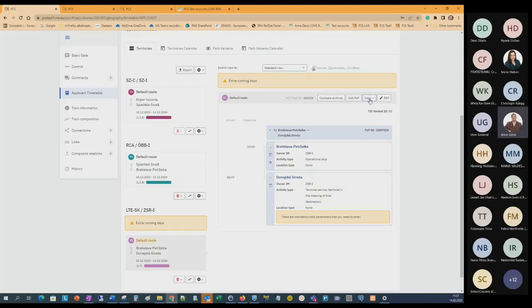We will copy now the subpath, what we have now, because we want to fix the calendar day. But we are not going back to the territories calendar and removing days. Now I want to show you that copying of the subpath also works in PCS. When we select copy subpath with PaP, it means it will also be just a tailor-made location, but we have the opportunity to choose the options for copy subpath with PaP.